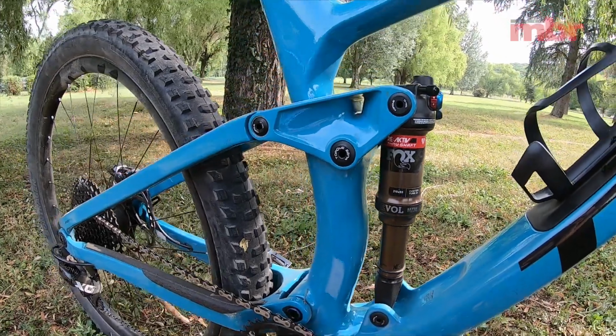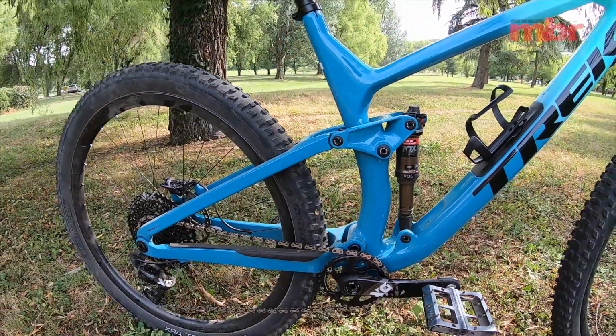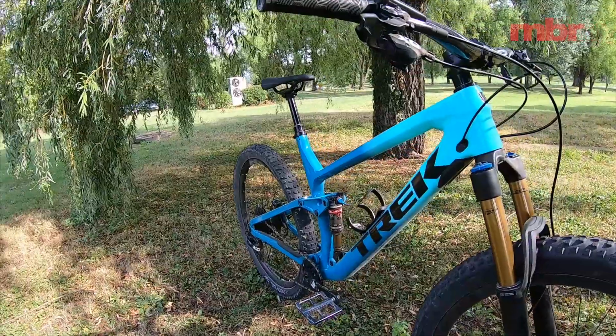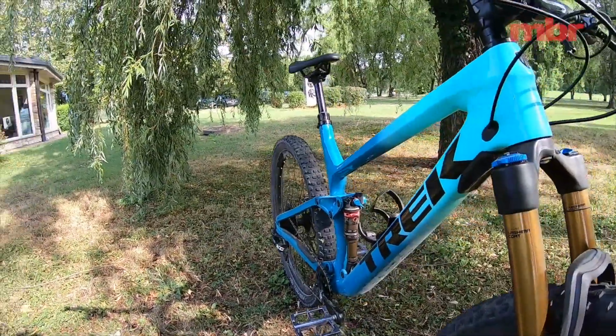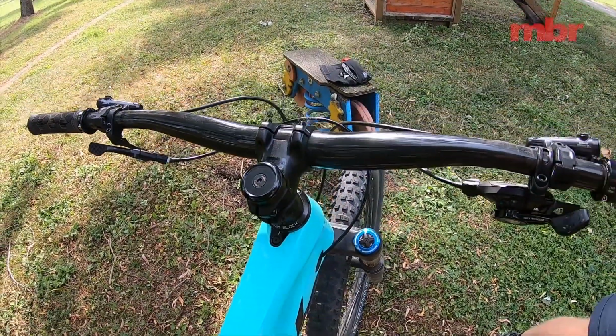No new bike would be complete without the longer, lower, slacker treatment too, and the Fuel is no exception. The head angle has been slackened a degree to 66 degrees, the seat tube's deepened by 1 degree to 75, and the reach has gone up by around 10 to 20mm depending on the size.